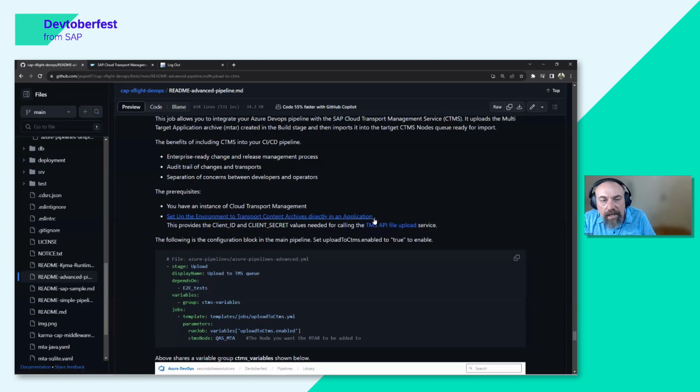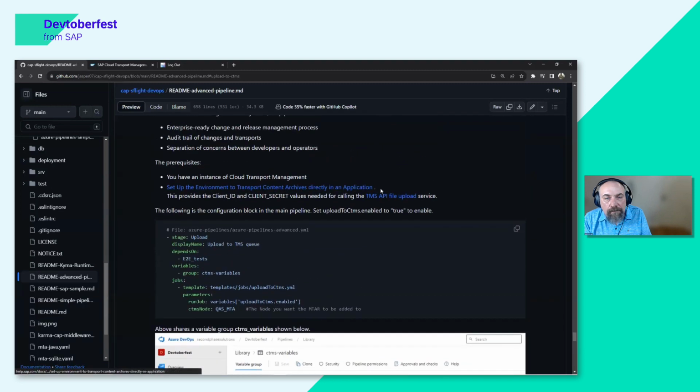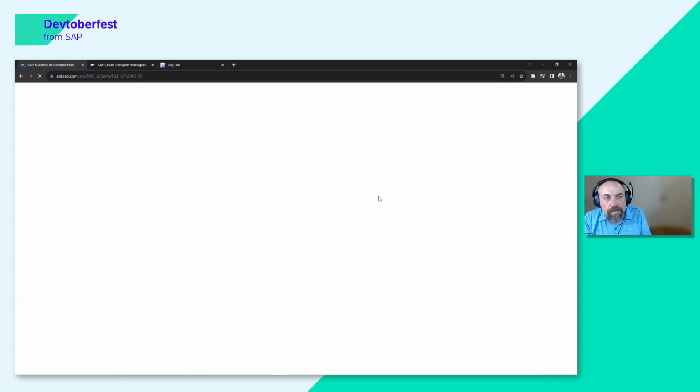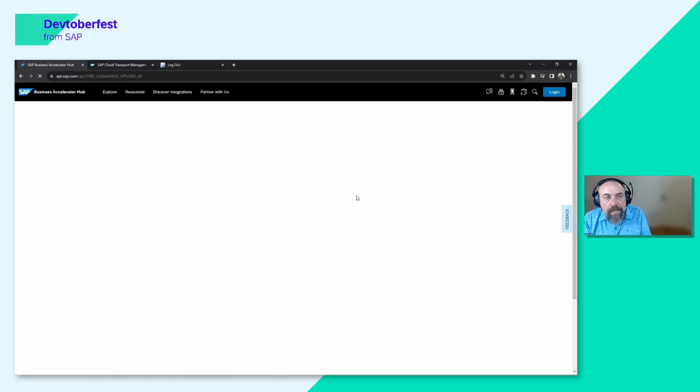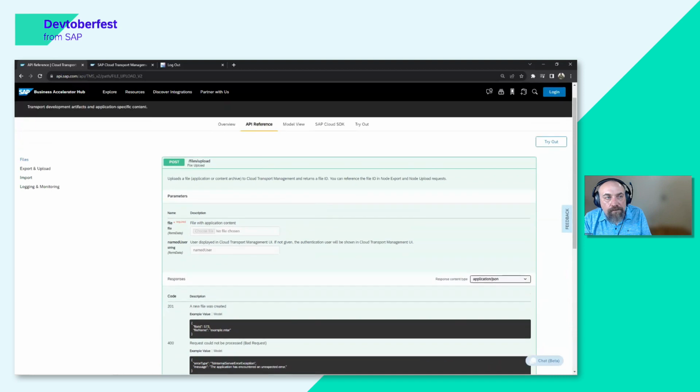First, you need access to a cloud transport management system, and then you need to go and create an instance key, and then we use the instance key to post via the TMS API. So this is in the API hub. How we use this cloud transport management API to upload the file.